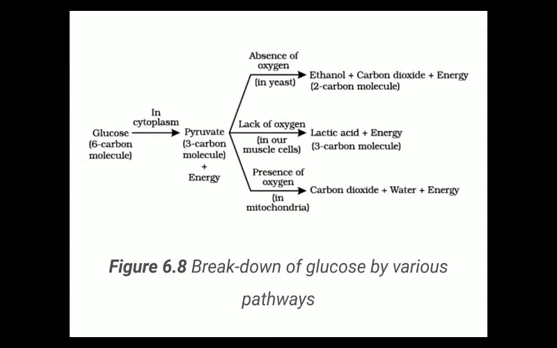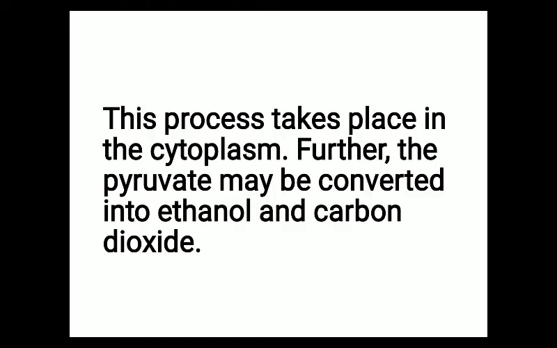Glycolysis takes place in the cytoplasm of the cell, and glycolysis is a common step which is present in aerobic respiration as well as in anaerobic respiration. And what aerobic and anaerobic respiration are, we will discuss a little later. Now this process, the process of glycolysis, takes place in the cytoplasm.